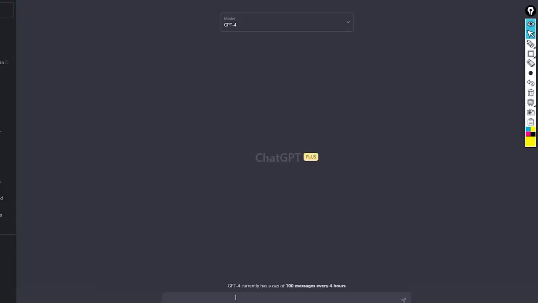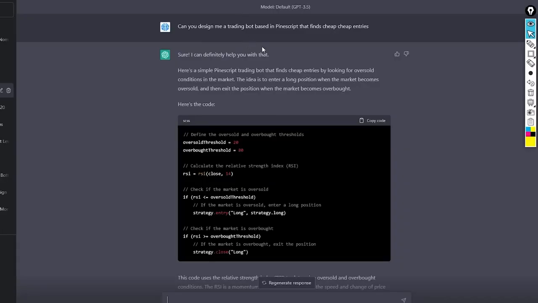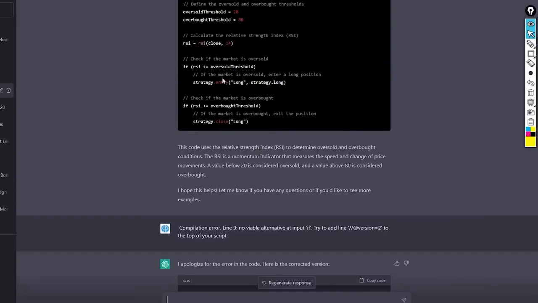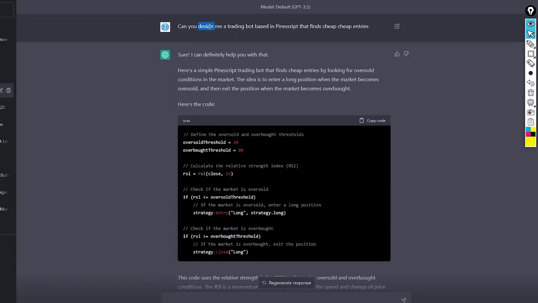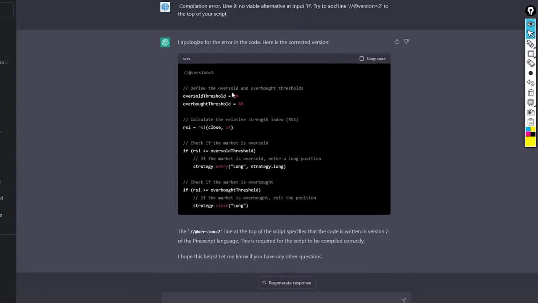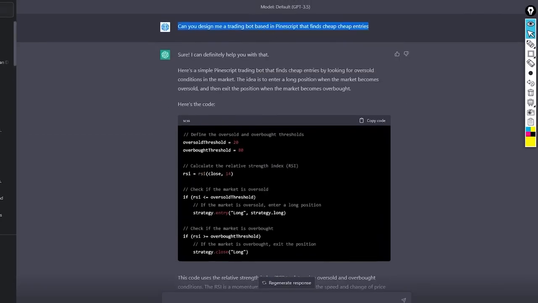So for example, let's say I wanted to, and this is something you can get really experimental with, create a Pine script for a trading bot. This is something I did a video on before, ages ago. Here you can see GPT-3.5 using ChatGPT to create code. This was me, I think a month ago, trying to create code. Essentially ChatGPT, now GPT-4, has gotten much better at creating code, and it's definitely having a lot fewer errors. I'm going to see what it does with this new prompt, because it will be interesting to see just how different this is.